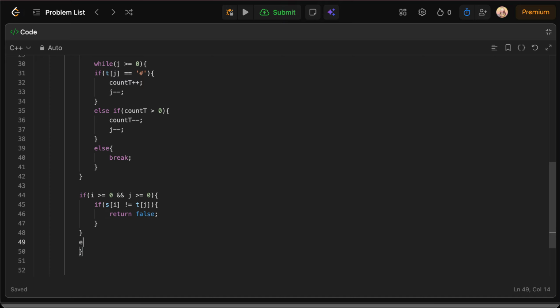Else if i is greater than or equal to 0 or j is greater than or equal to 0, return false.